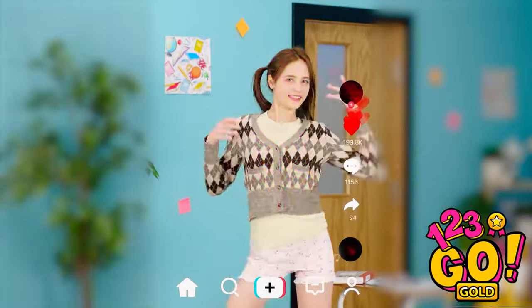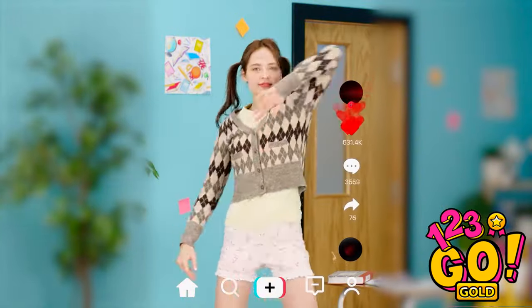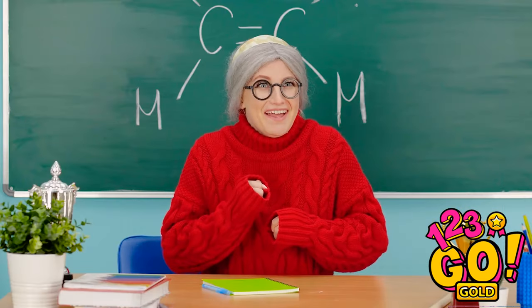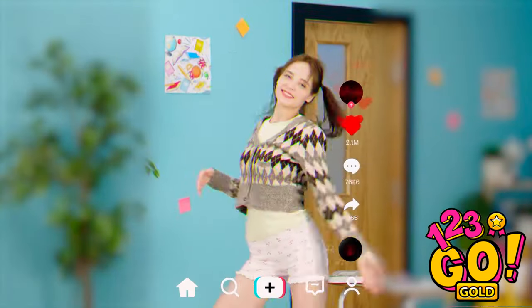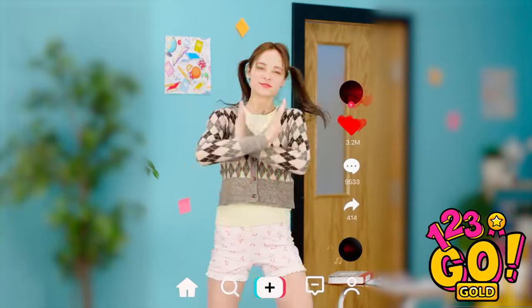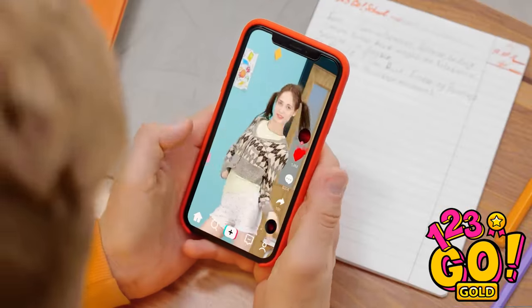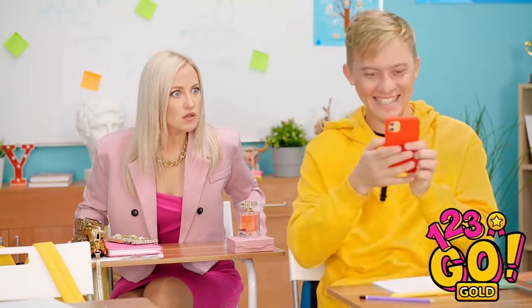This is gonna get so many likes! I like it! I call it the underwear shake. Yeah! That's great! Check this out! Everyone likes it! Why does this keep happening? Enough!